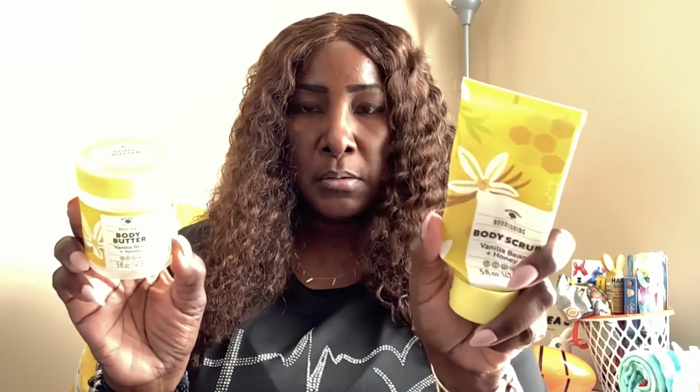Okay, moving on. I have another Bolero product. Actually, it's the same as this. It's the body butter. And so this is the Bolero Nourishing Body Scrub, vanilla bean and honey. And yes, I repurchased it, but I showed one of these and it was a different fragrance. I believe it was the one with the coconut and something else mixed with it. I think it was coconut and lavender? I'm not sure what was mixed with it, but something else was. But I will repurchase this. Yes, on this.